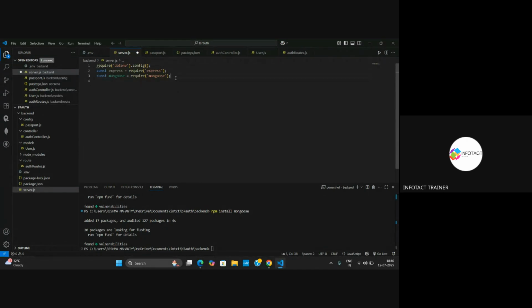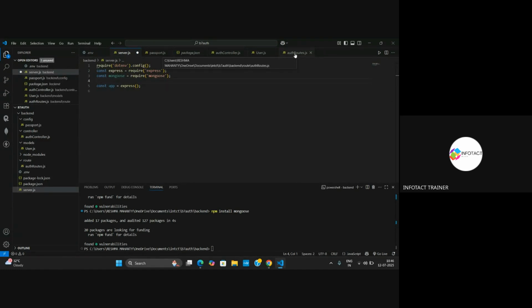After that, I will have to create a variable, that is const app is equal to, I will assign the express dependency to this variable. And then one more thing I have to do is import the routes that I have created, that is the auth routes.